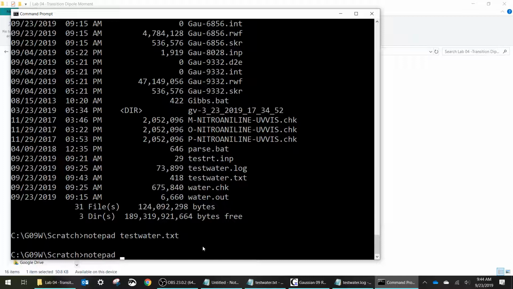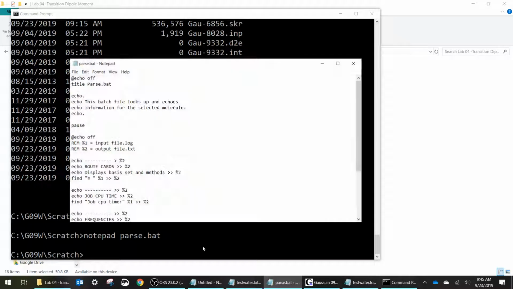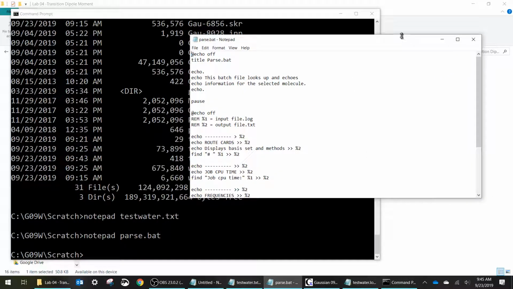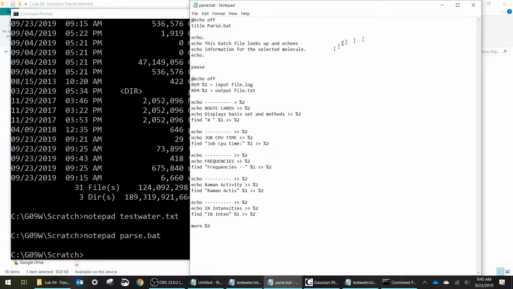I don't think y'all have this one. This is a file I wrote using these same commands. The rem inside this file is just a remark, so it's not executing that line.